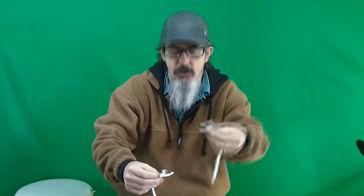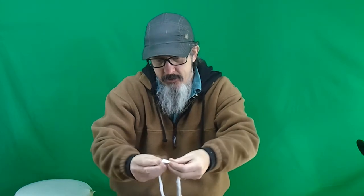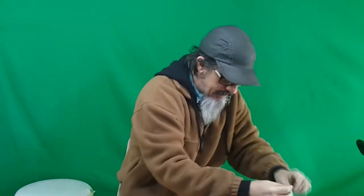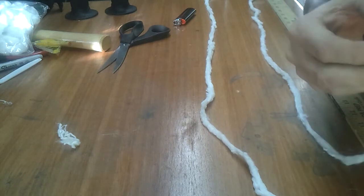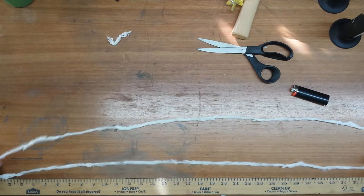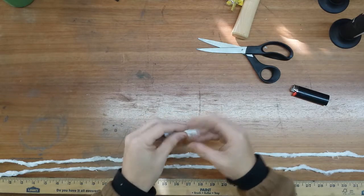I should just knit a sweater out of this stuff — that would be fun to wear to the fireworks display. I'll join these two long pieces together and I'll have almost six feet — five feet, eight or nine inches. It's going to have to be six feet long. Six feet of nitrocellulose.